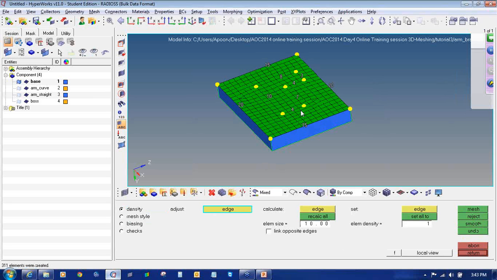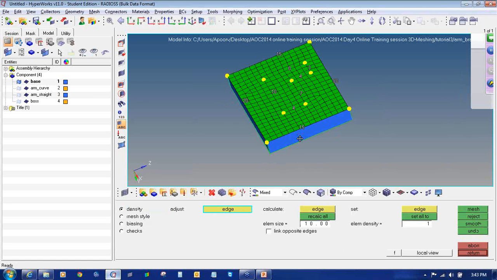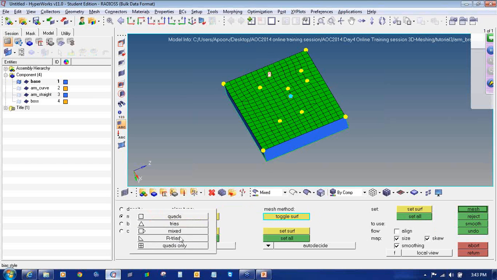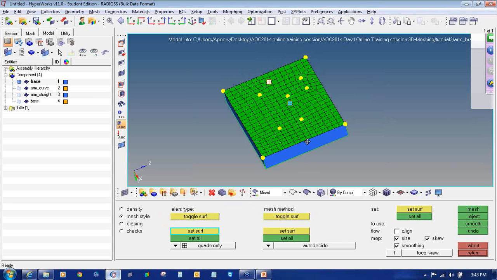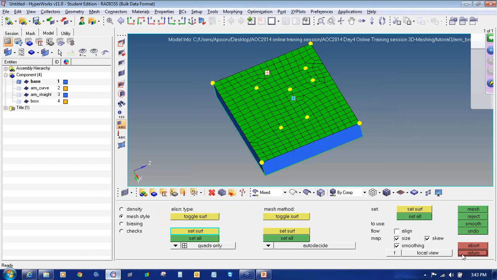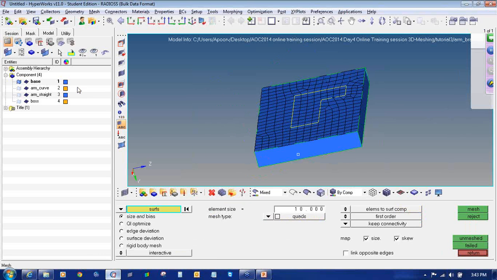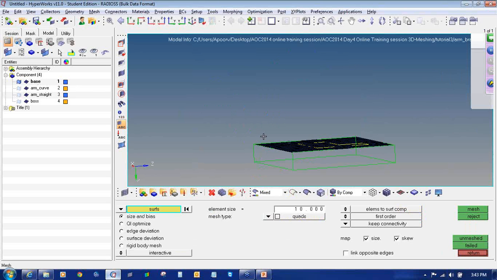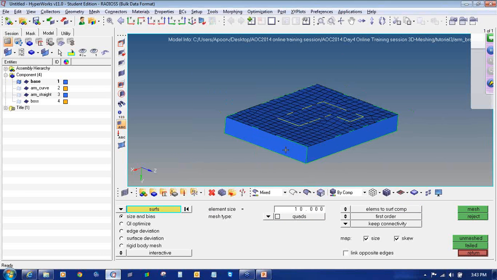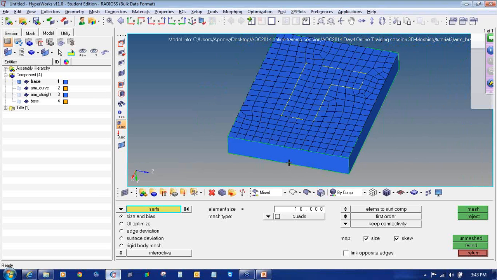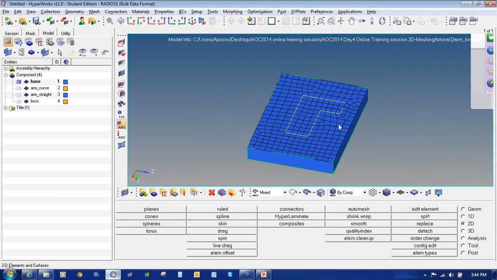So in this way you can see it has created the chords, but I only want the chords. So chords only, set to all and say mesh. You can see it creates only the chords. The tria elements have been removed. So I click return. This is the 2D element. If I make it in line geometry, you can see this is the 2D shell element. Now we will convert it into a 3D element. I will click return to exit the 2D auto mesh panel.